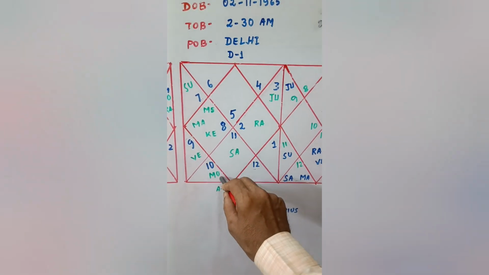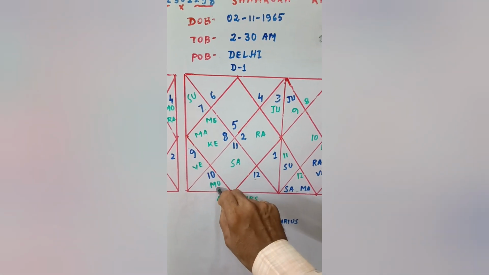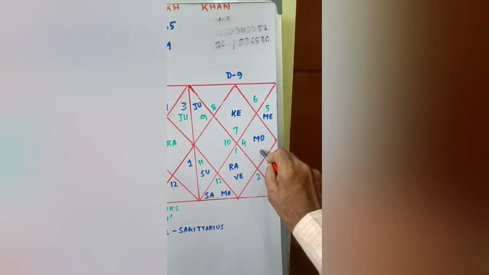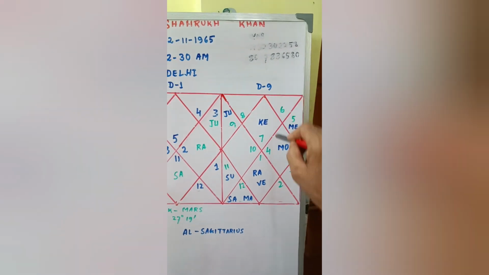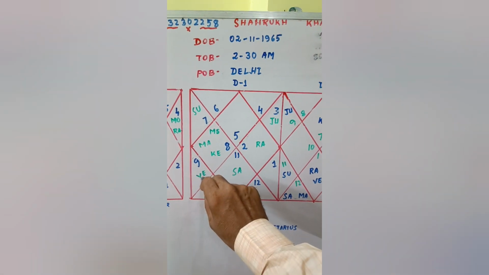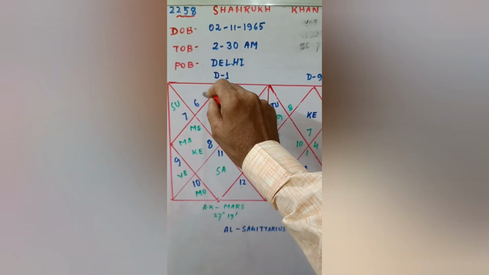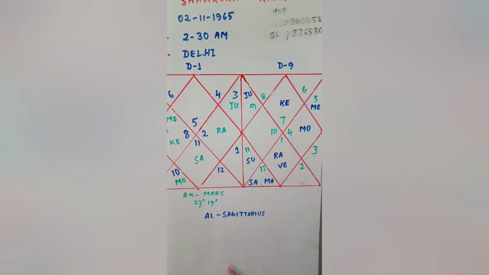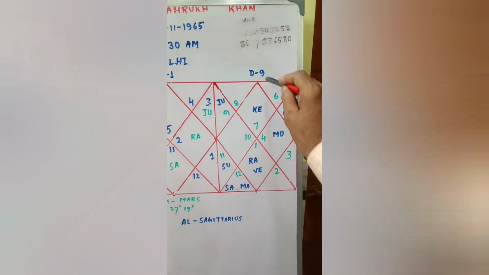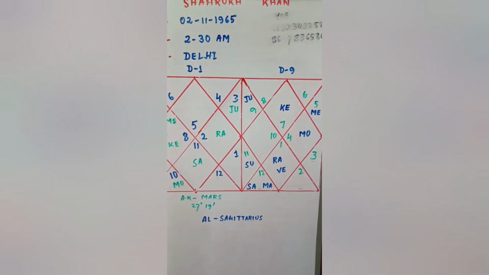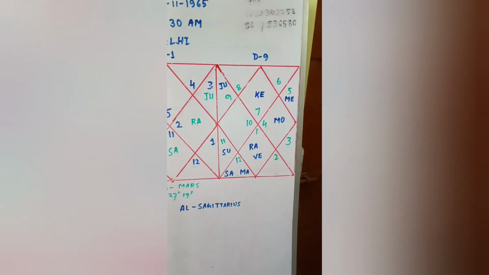Now the second house from the Arudha Lagna gives the wealth. Here the Moon is placed. Now what is the strength of the Moon? In the D9 chart, the Moon is in the 10th house, Cancer sign, own sign. So the Moon is very strong as per D9. So as per Arudha Lagna, the second house is very strong. In the birth chart, the second house lord in the fourth house is also strong. And in the Arudha Lagna concept, the second house Moon is also strong from the D9 chart. That's why he gets so much wealth, prosperity by his hard work in the acting career in Bollywood.